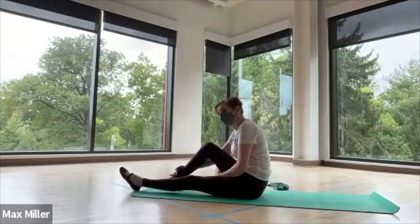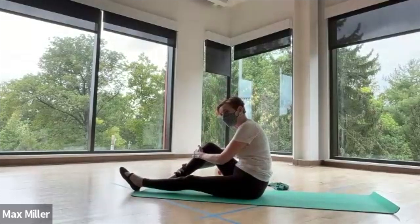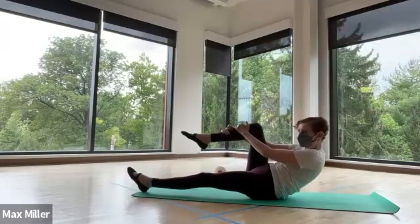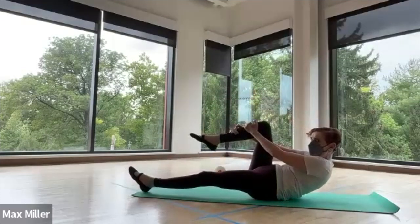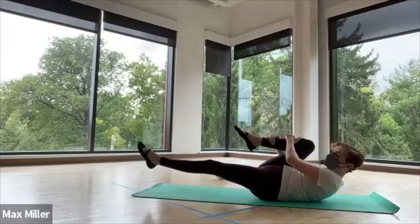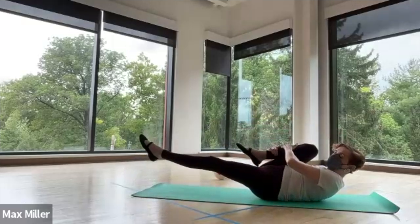So we'll take the right hand to the ankle and the left hand to the right knee. Lift the leg up, and you're pushing the shin up into your hands. You're pulling your body down slowly to your upper curl. So you can just go to the base of the ribs, and we'll pull that knee in tight and pull the other leg out long.